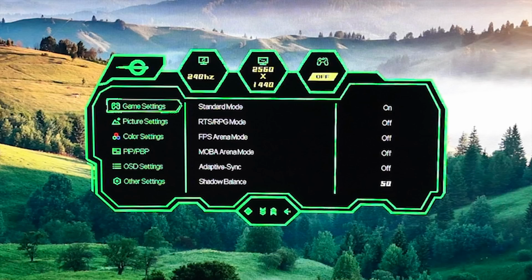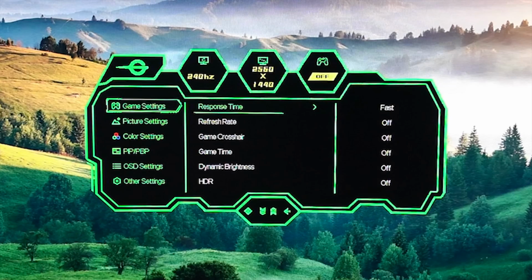When you first open up the menu itself though, you have the following tabs: game settings, picture settings, color settings, picture-in-picture / picture-by-picture, OSD settings, and then other settings. For the game settings tab, you have 4 picture presets, which I will showcase here in a second, and then you have the following settings that you can adjust: adaptive sync, shadow balance, response time, refresh rate, game crosshair, game time, dynamic brightness, and HDR.